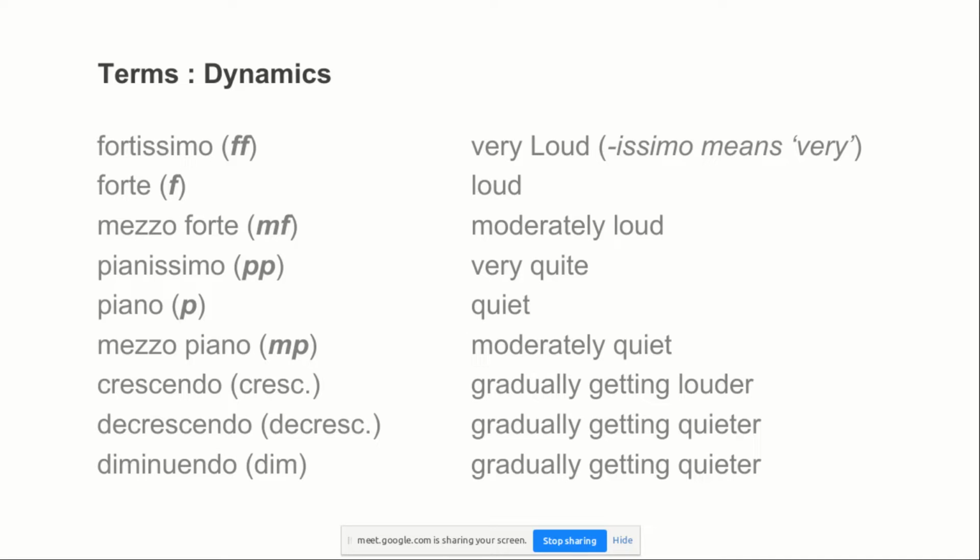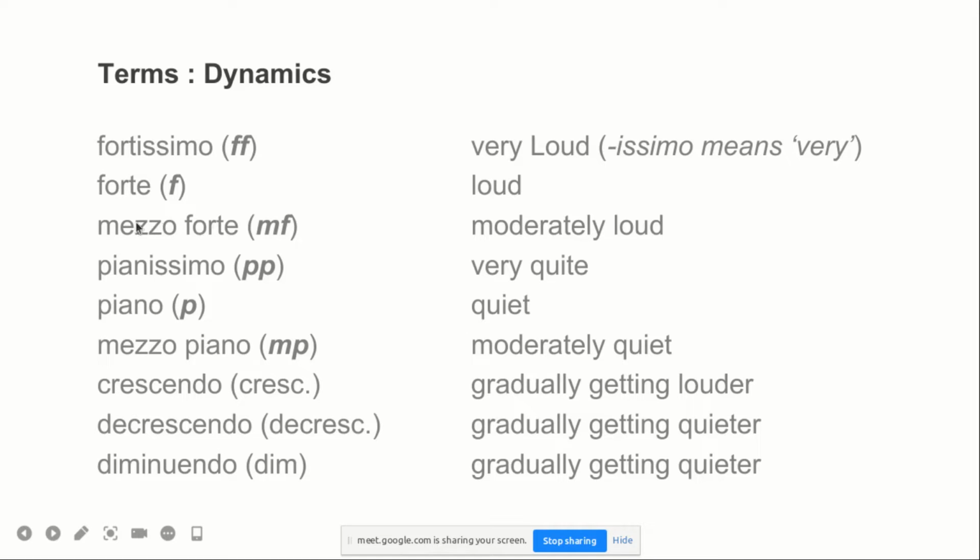Otherwise, the way they are pronounced is usually very different from how they are written. You can look for a video on YouTube on how to pronounce this if you really want to be accurate on pronunciation. But I'm going to read them in Kikuyu so that we can remember them when we see them. And then we have mezzo forte, that is MF in short, and mostly you're going to find MF. Very few times will you find music written in full mezzo forte.